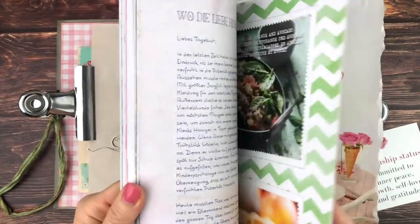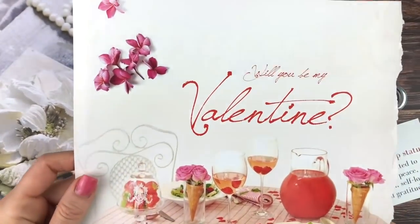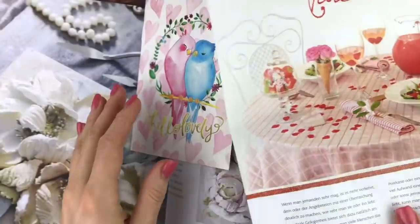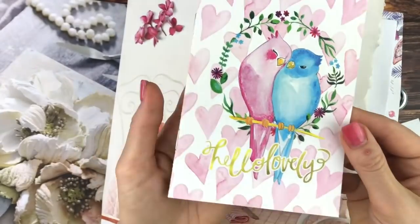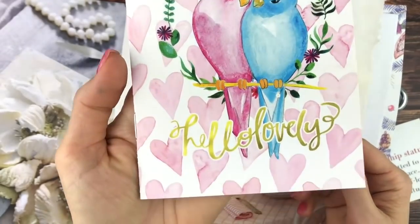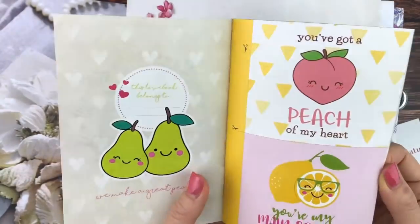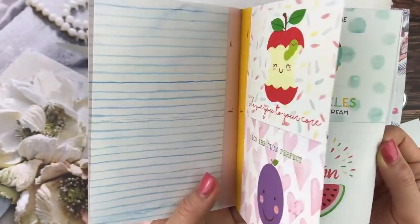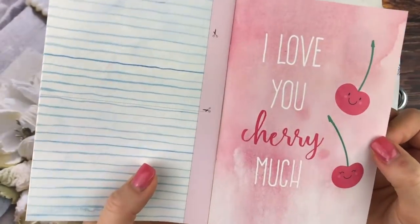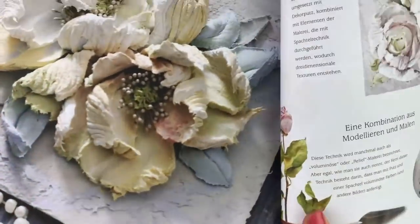splurged and got myself a subscription for this year, but I was very disappointed seeing my first issue because they sent it to me in German. On the website you had the option of ticking what language you want, and I definitely said English, so I was so disappointed. I mean, sure, I can use all the images and some of the headings, which are in English, but all the articles are in German, and I like to cut out the words, and most of them I can't because I don't use German in my journals. So I wrote them an email. Let's see what they come back with. I hope they can somehow rectify it.